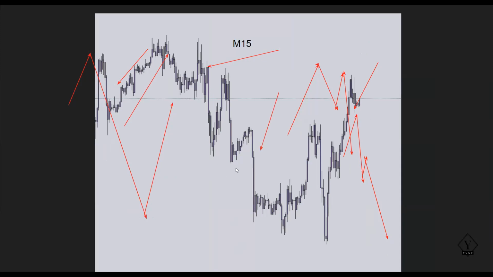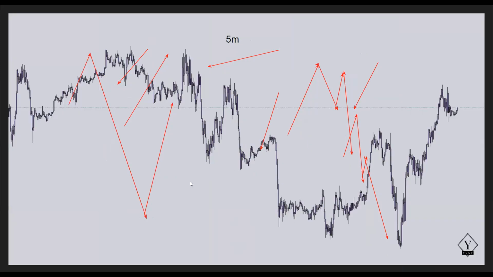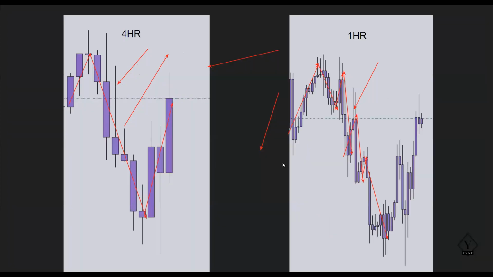Right. And then to make it even worse, you go even to 5-minute, right? So just know that nothing changed. This is still the same structure that you saw on 4 hour. It's just that now candles are being broken down into smaller ones, and each candlestick is formed after 5 minutes. So meaning that it will move 5 minutes in one place, and then that candlestick, if it closes within 5 minutes, it's going to be there, right? And then the other one opens, and so on and so on. So that's why 5 minutes is messier than 15-minute and 1 hour and 4 hour.